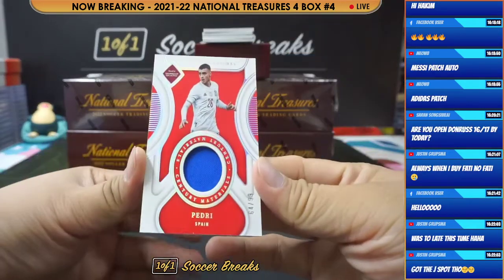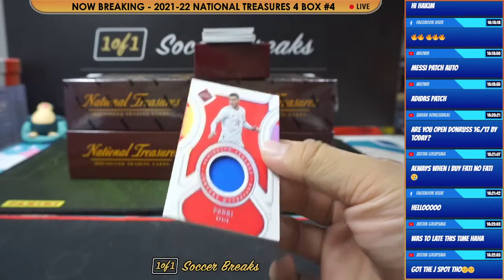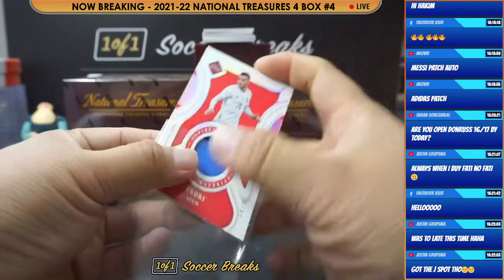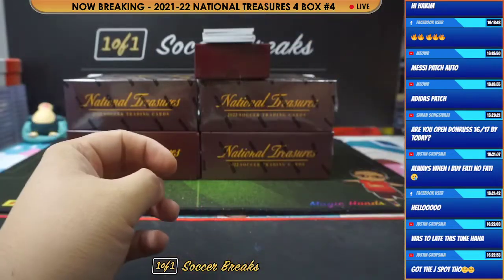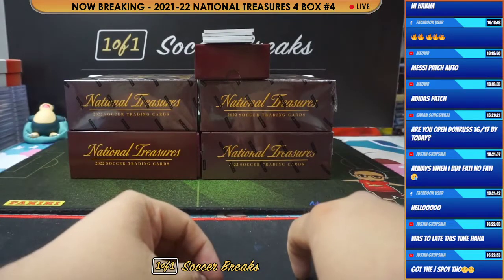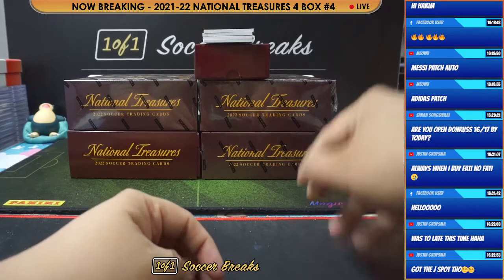Right, a nice one there for Pedri, 64 of 99. Century Materials. Got the J spot though. Hopefully some J's are coming up for you.